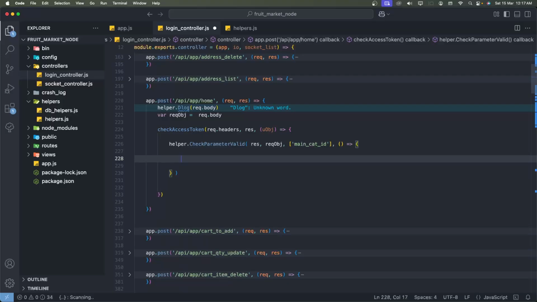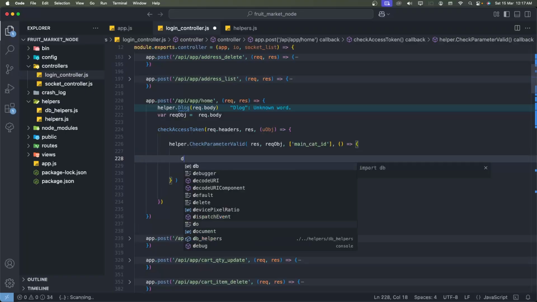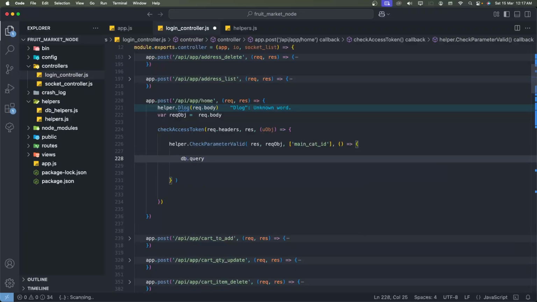Now first of all we need to get the main categories, and get the subcategories list. Call the DB query and pass this query.